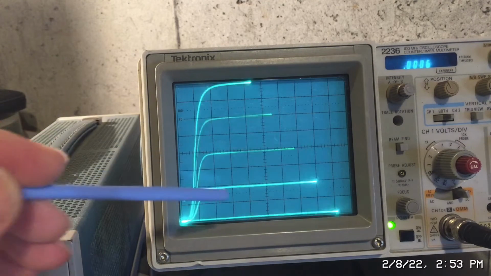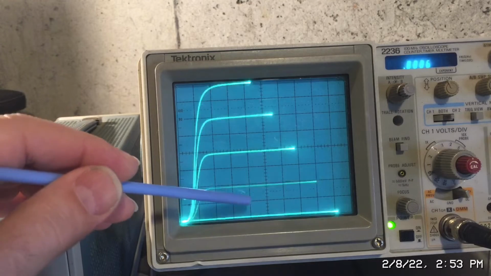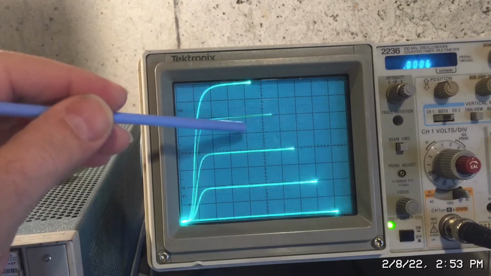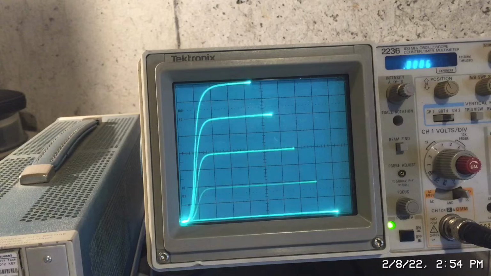So let's count the boxes here. 1 milliamp, 2, 3, 4, 5, 6, 7, 8. 8 milliamps. So how do we calculate the gain? Well, it's a simple calculation. I would take my 8 milliamps, and I'm doing this as we speak here. I got my 8 milliamps, and I'm going to divide by, what did we say? 40 microamps, right?